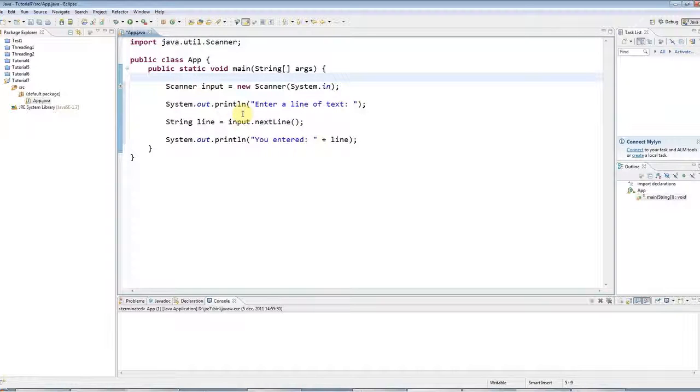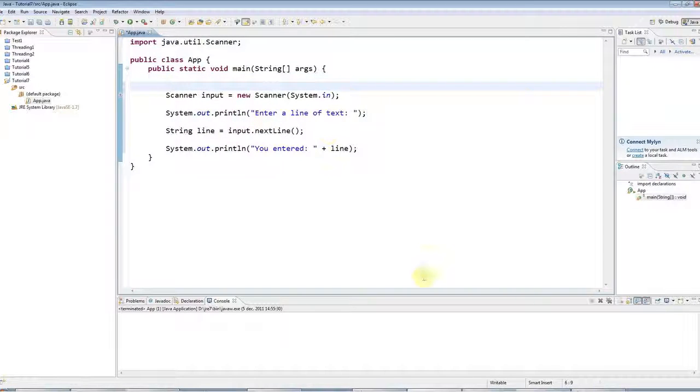And just to make this clearer, I'm going to put some comments in here. Now you can put a one-line comment in Java by typing two slashes and then just type some text.